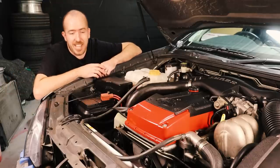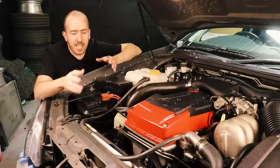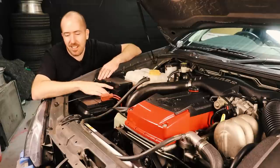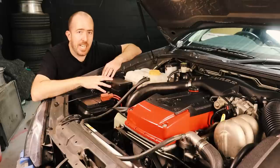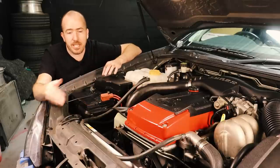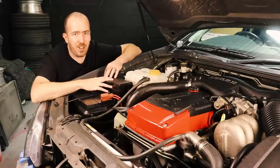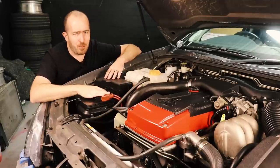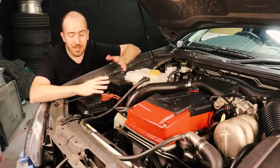All right guys, we are done. Like most things I do here in the garage, that was a way bigger job than I thought it was going to be. You have to take the thermofans out, unbolt the radiator, take all the hoses off — and I didn't even realise you had to unbolt the condenser from the front of the radiator. Some of the older Falcons I've worked on had the condenser mounted separately so that caught me by surprise. I'm really happy with how this radiator dropped in — all of the mounting points were bang on. And the toughest thing was dropping those thermofans back in. That was a really tight fit — like the worst game of Tetris you've ever played in your life. Luckily there is just enough space to get those fans back in, but you had to work for it.